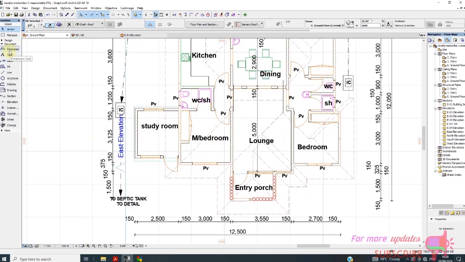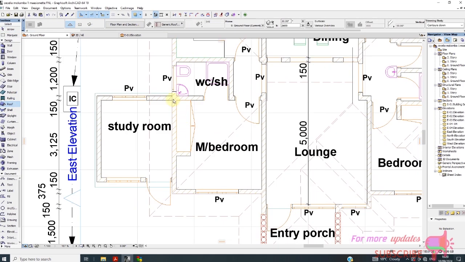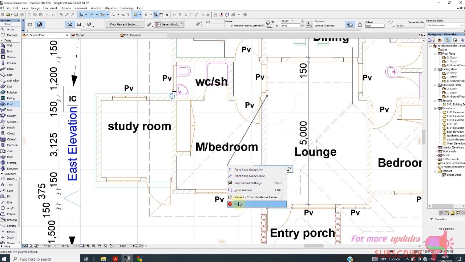So again I will activate, go to my design. I want roof, right? So I will draw another roof from that point. Cancel.